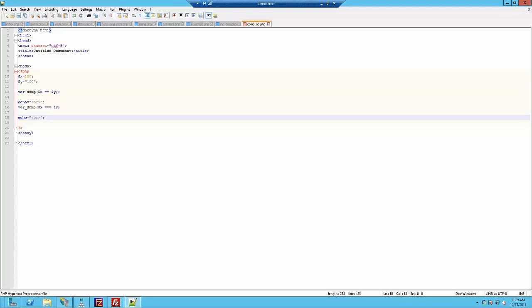Then I'm going to put in another dump. This one is the not equal to, and then I'm going to put the not identical in.